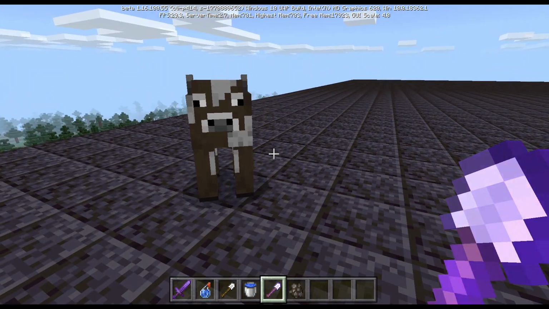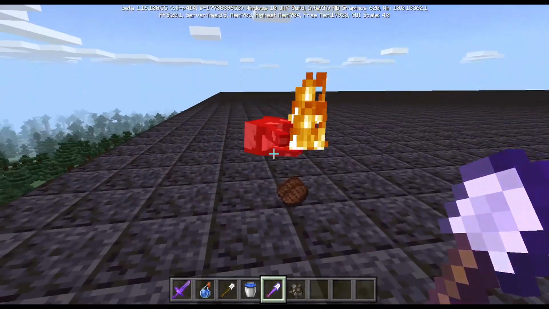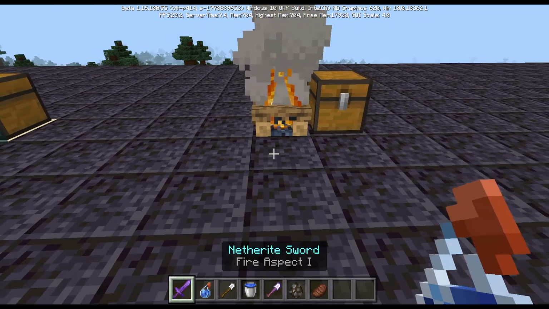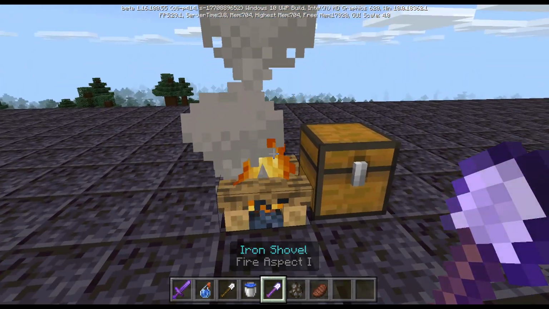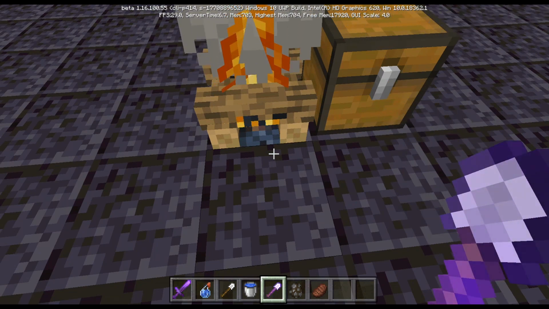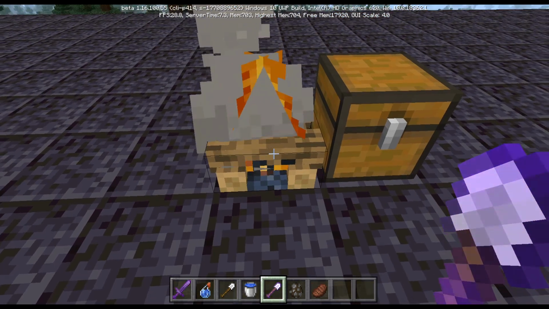So let's see if the fire aspect actually works. Alright, cool. It actually works, and yeah, cooked beef. I'm loving this beef, man. Now let's see what happens if I use it on this one. Fire aspect on a shovel. A tool that is supposed to douse and light a fire at the same time.